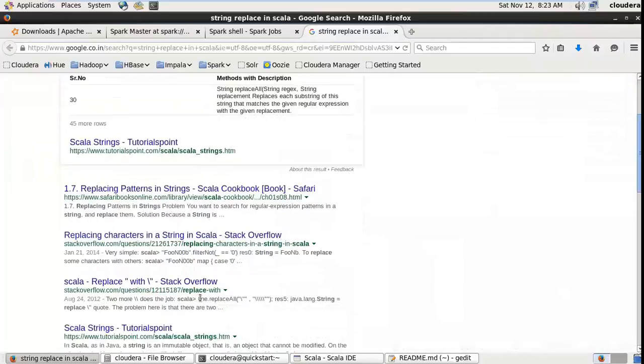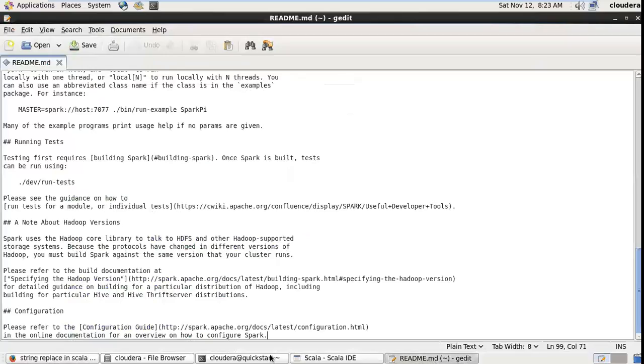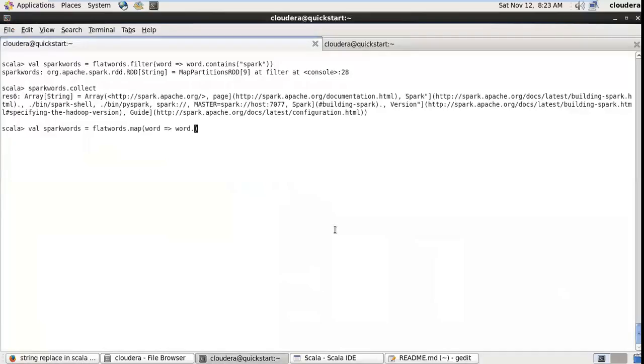Yeah, so here you can see line dot replaceAll. So whatever it is, you have to try. So that way, if I have to do this, word dot replaceAll or replace, either of them, I think it should be okay.